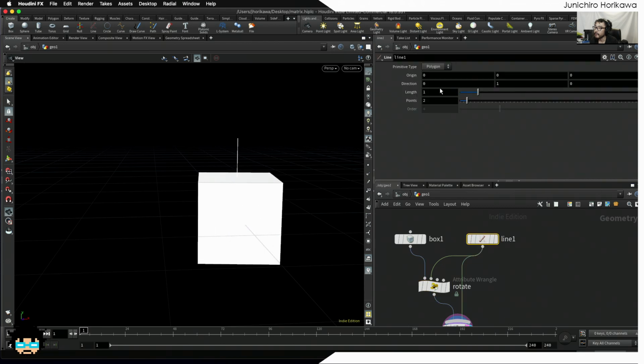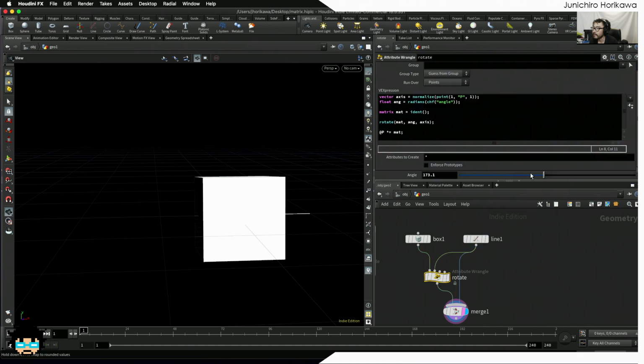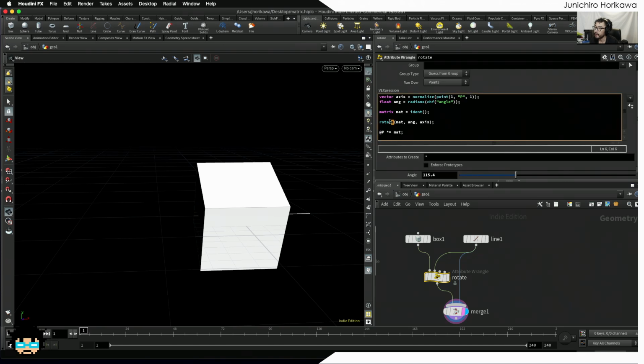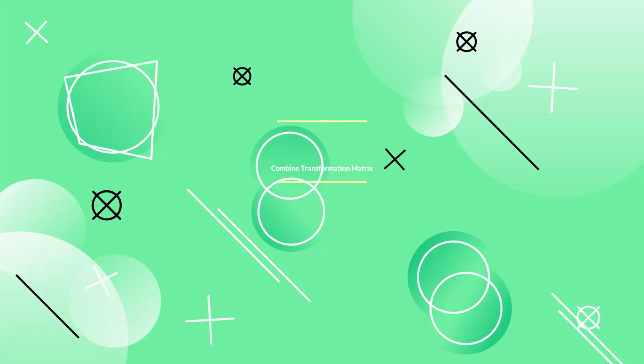If the axis line is 1, 0, 0, then the rotation happens like this. So it seems to work just fine, and this rotate function is one of the most used functions to rotate objects inside of VEX, together with qrotate, which uses a quaternion to rotate the object.